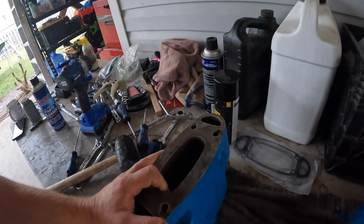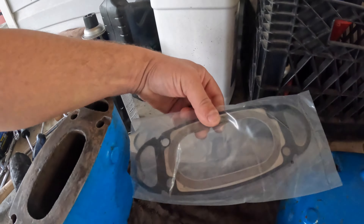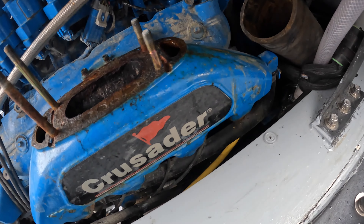Alright guys, moving on with the maintenance. I've got the elbow risers off of the motor — the port side had a slow leak in it, so I wanted to go ahead and replace the gaskets on both of them. I've got them cleaned up and these are my new gaskets right here. I've got the fuel control center already put back together — I replaced both the pumps, the high pressure and the low pressure, as well as the filter and the new O-rings. That really wasn't too bad of a job — probably took me about an hour to an hour and a half, and that's just because it was the first time I've ever done it.